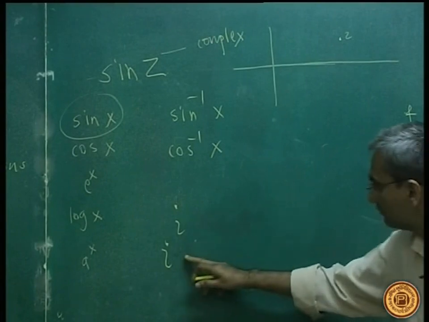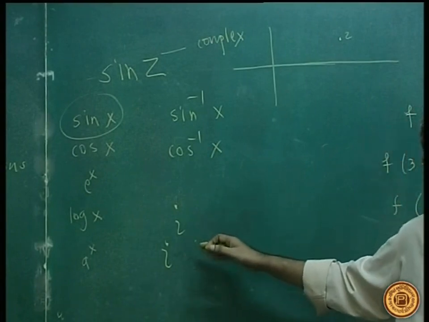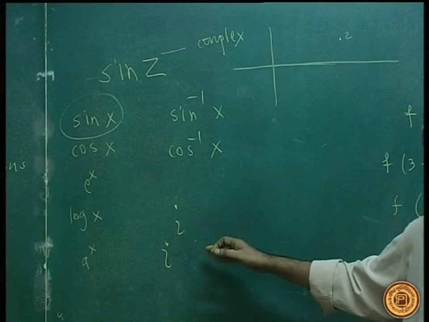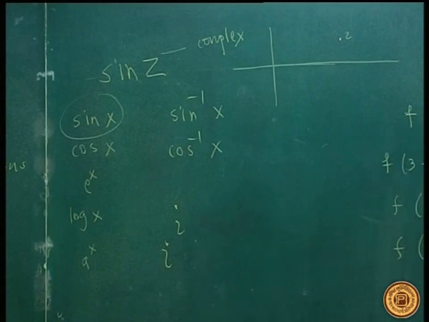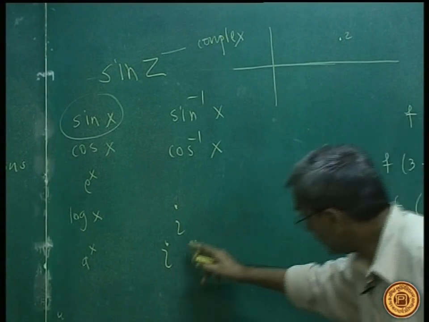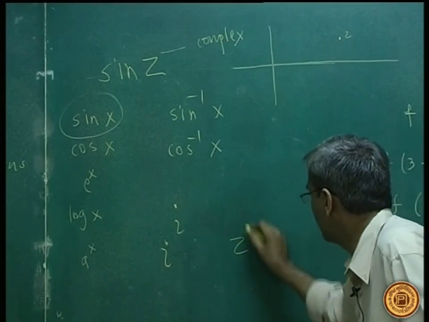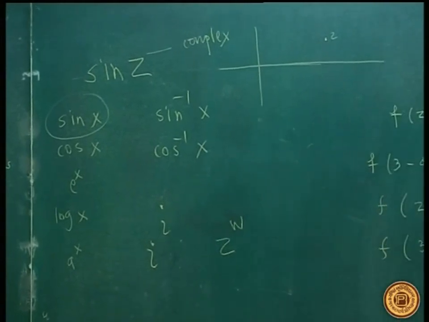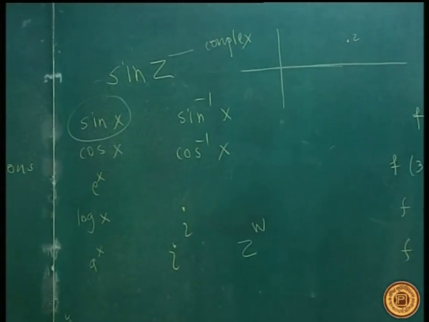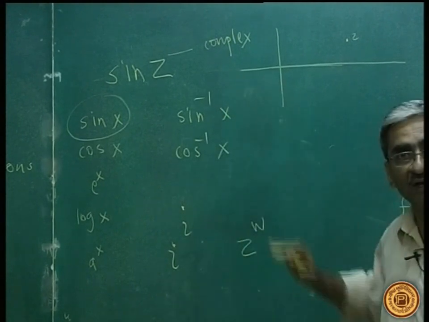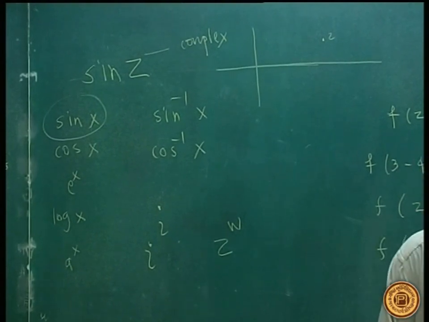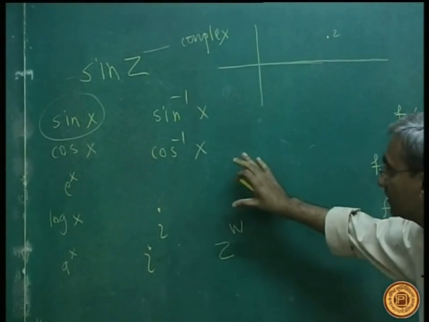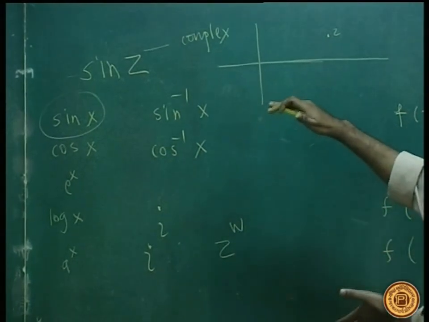How does it look? It looks obscure at present. It's not easy to make any sense out of this symbol at present, isn't it? What is i to the power i? But we will define this. In fact, for any z and w, we will define what is meaning of z to the power w. Then sine inverse we will define, cos inverse we will define. But at present we postpone that task of defining all these functions. That is definitely one of the important things we want to do in this course.